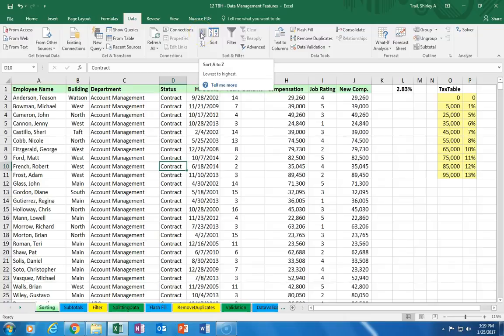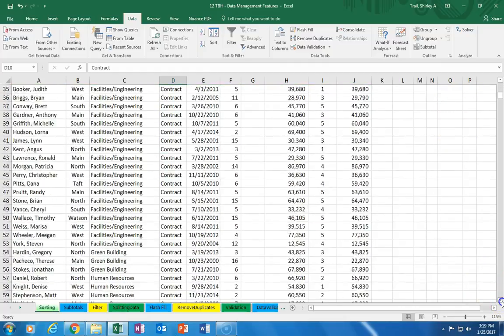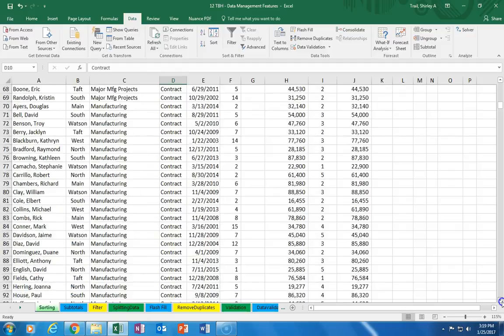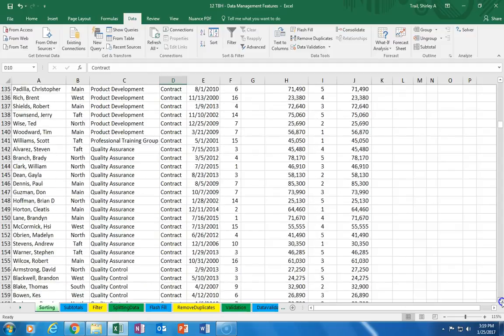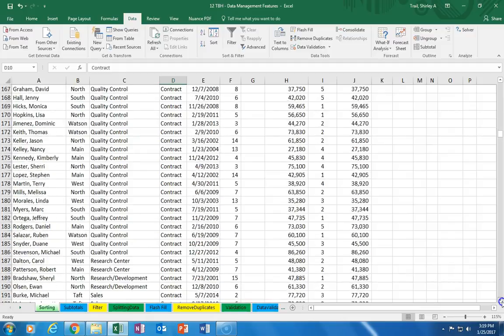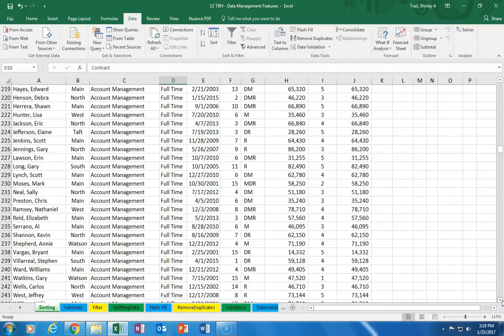All the contract people are together. And if I scroll down, you'll see that we'll keep going. Once we get past the contract, then you will see full-time and so on. And within each department, the names are in order alphabetically.